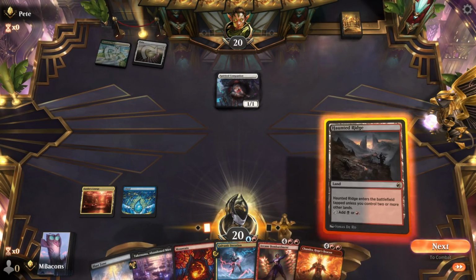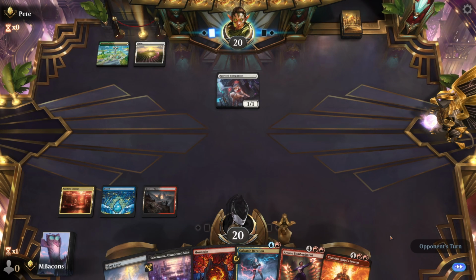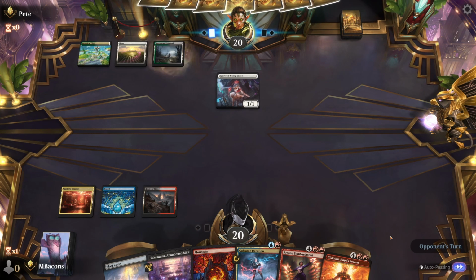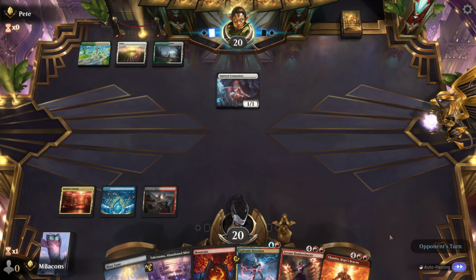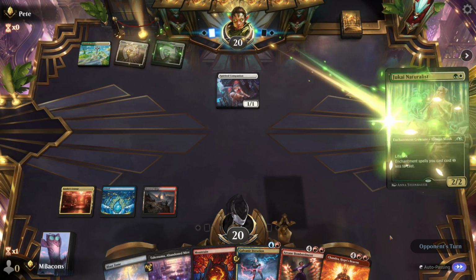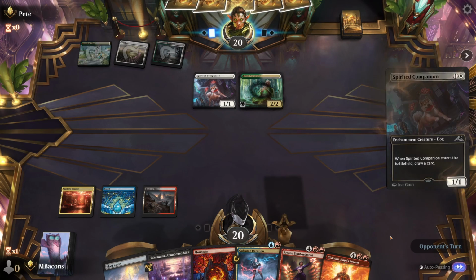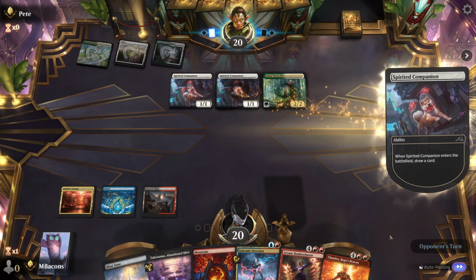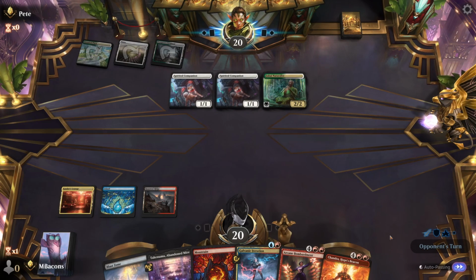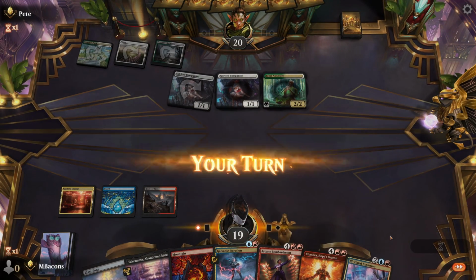So opponent's got Spirited Companion. Play our Haunted Ridge and pass it on back. Overgrown Farmland from the opponent. There's a Jukai Naturalist. And another companion for 1. Good deal on that one. Opponent hits us down to 19. Oh, wow.